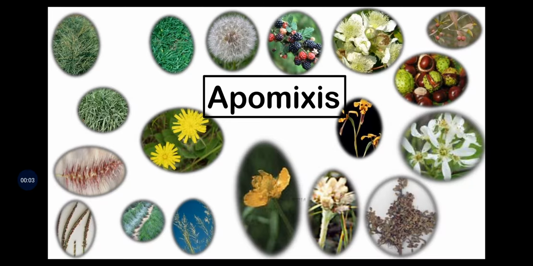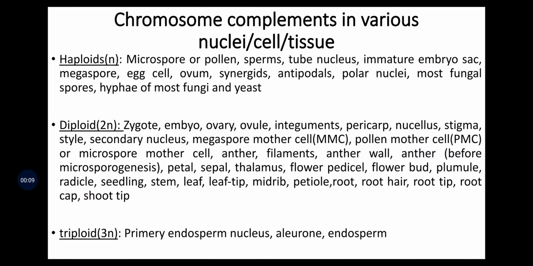In this video, we shall talk about the concept of apomixis. Along with apomixis, we shall also discuss some of the topics or concepts about the sexual behavior or reproductive process in the angiosperms. Before going into the topic, we shall see some of the ploidy levels in different parts of the reproductive parts of a plant.